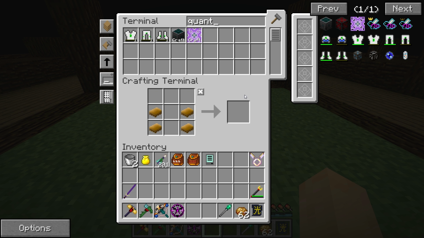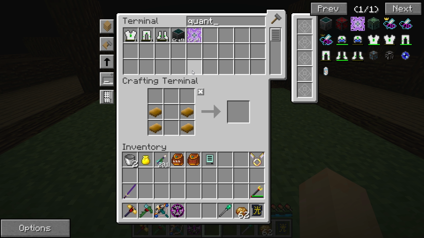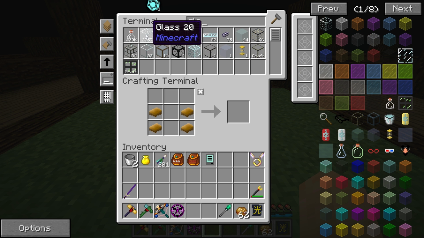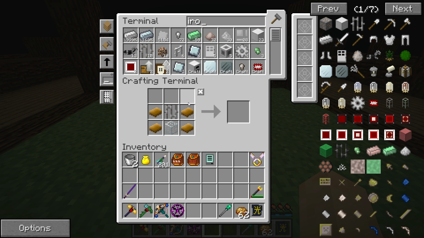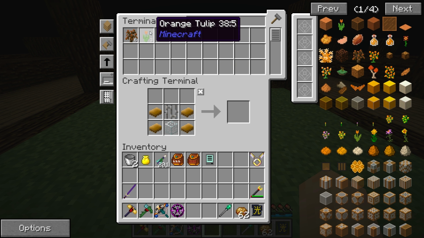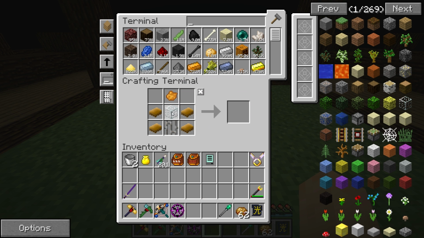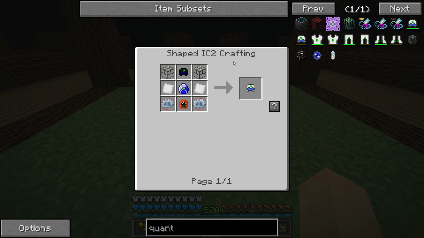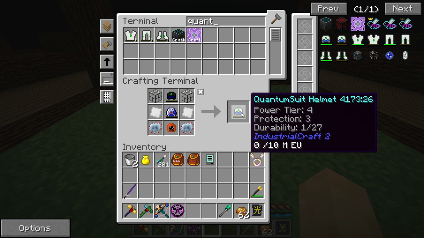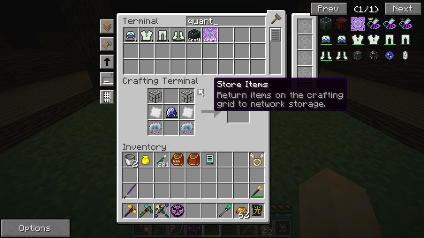We're going to need a scuba helm. What does that require? Glass, iron bars, and orange dye. Okay, glass, iron bar. I think I have those backwards. And orange dye, which we have an orange tulip here that we can convert into orange dye. Yeah, I have it backwards. Okay, there's a scuba helmet. Good. And are we good to go? I think we're good to go. Quantum helm. Okay, so we have the entire set of quantum gear.